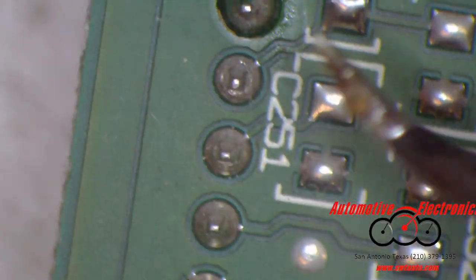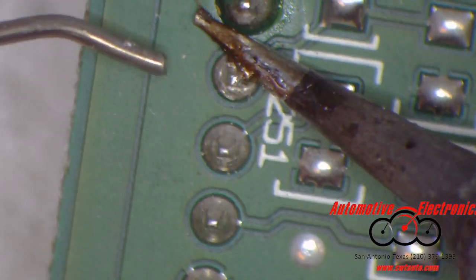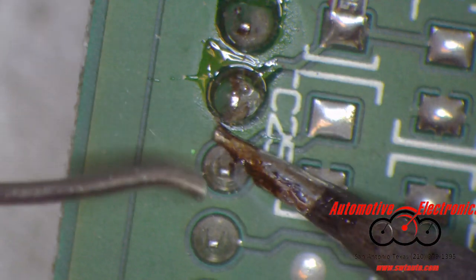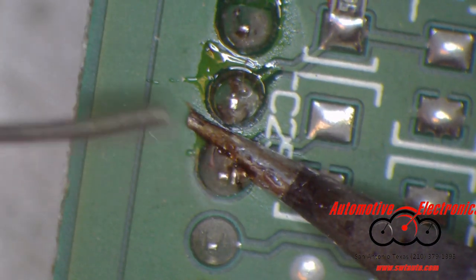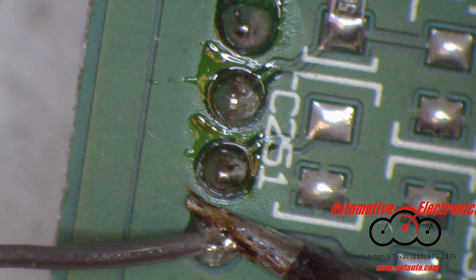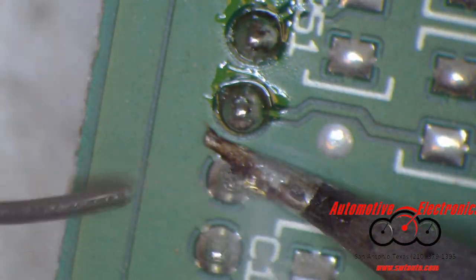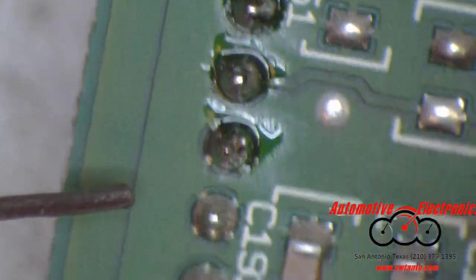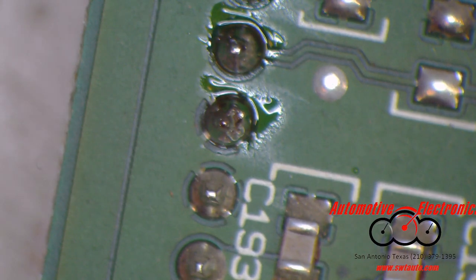Alright, that one's fixed. That one's fixed. That one's fixed. That one doesn't look like it was ever broke. Anyway, you guys get the point. There's not much to it other than that.